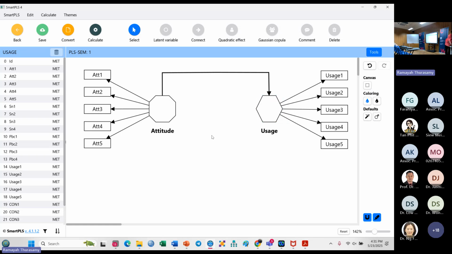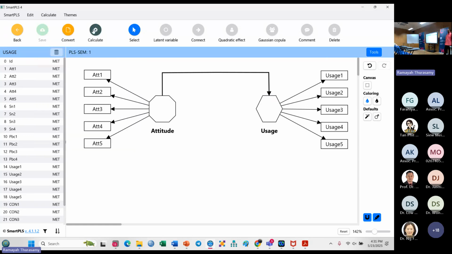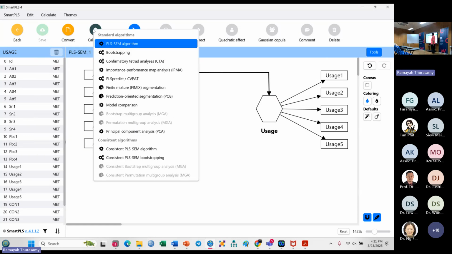Ready? So this is what I want to do. To do the analysis, we can calculate here or calculate here. Both do the same option. These are the options here. Most people use this one and this one in combination, number one and number two. Number one will give you all the data values, the R square, and so on. The tracking will give you the T value. So that's how you use the data.